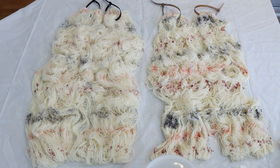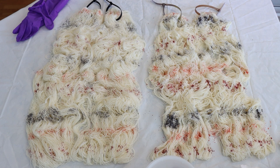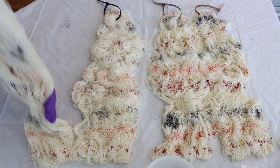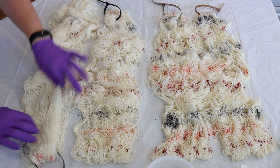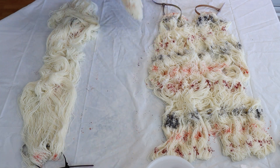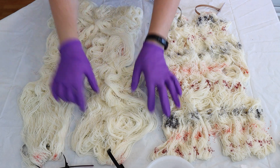Let's go ahead and let everything sit for five minutes from the time when I last added dye, and we'll see if we observe anything different. It's been five minutes — I don't really see a difference from what I saw before. Now I'm going to flip over the yarn and start applying dye to the other side. When I'm flipping the yarn, I want to take care to gently place it down and not rub it, knowing that rubbing the dyes will cause some spread, so I'm doing more of a lift and place.